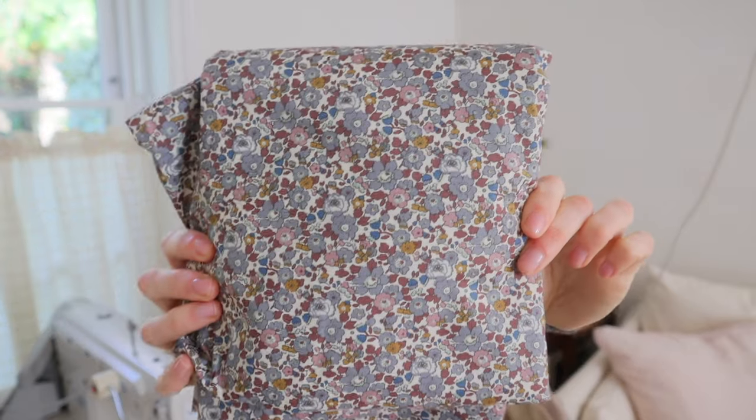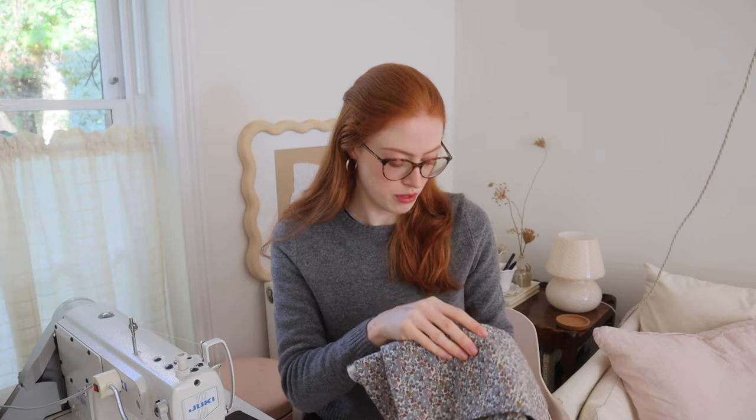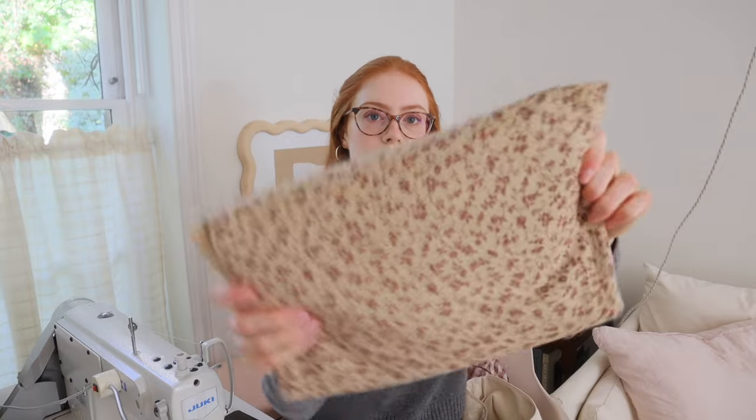I have two different fabrics that I'd put aside to do smocking projects with. The first one is this gorgeous Liberty Tana lawn — I will link it down below where I got it from. Liberty fabric is always a bit of an investment so I thought if I'm investing my time into smocking something then I might as well do it. A load of embroidery threads just fell out on my lap — these are the threads I was going to use. Very autumnal themed but I don't think I'm going to do this project just yet. I kind of want to see how this other one goes first, which would be using this little bit of vintage Laura Ashley fabric, and I thought a little 70s style blouse would be very cute in this.